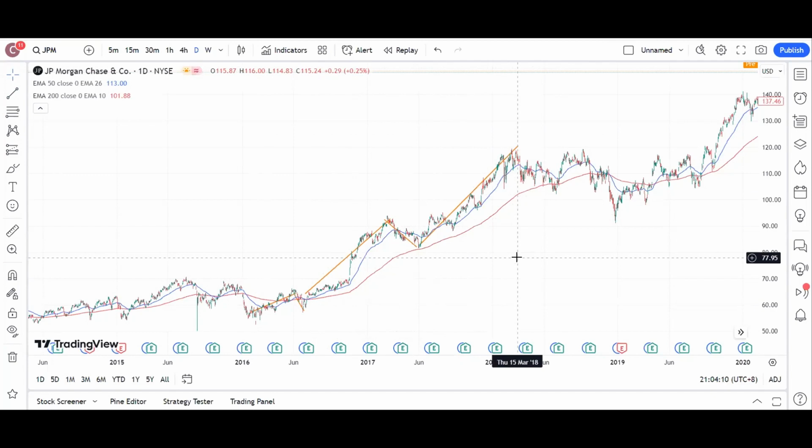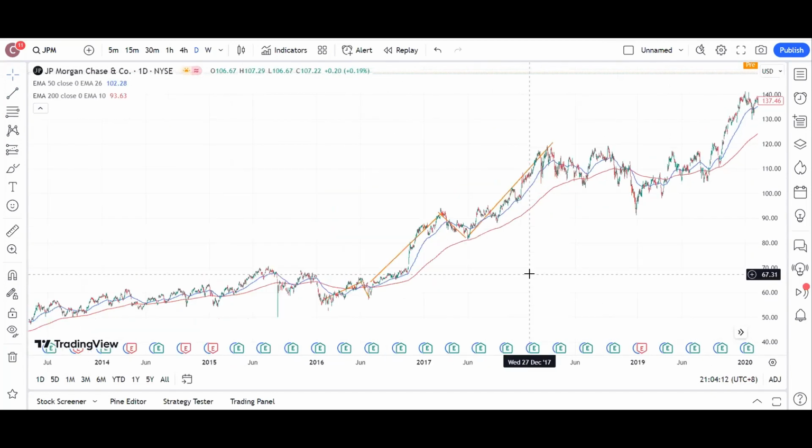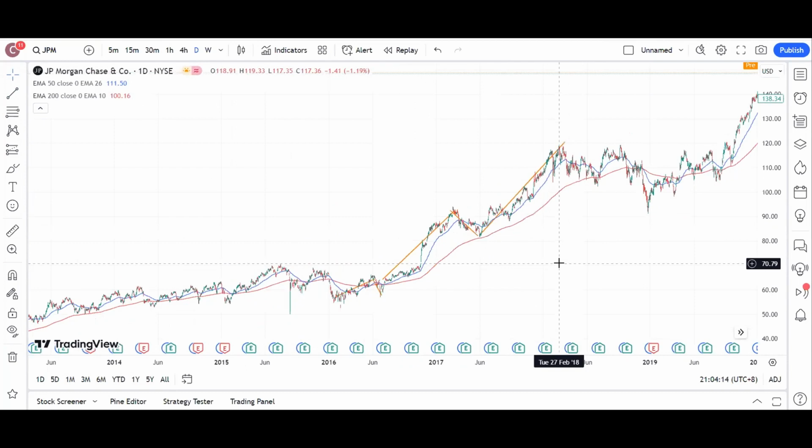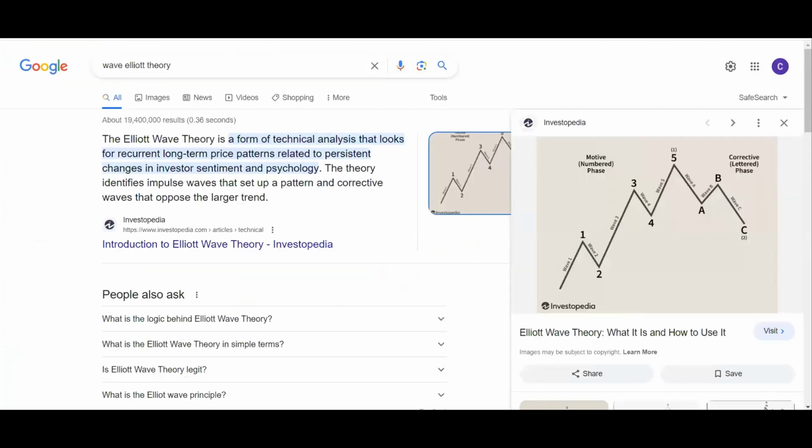Not just JP Morgan that we are looking at now. Across every chart that we pull out, it's always a zigzag. You don't have a straight line. I'm not saying that this theory is not good, and do go and read up more on it. It's just that the more I read into it, the more confused I get. You get what I mean? That's why I can only share the surface. This is the surface that I know.